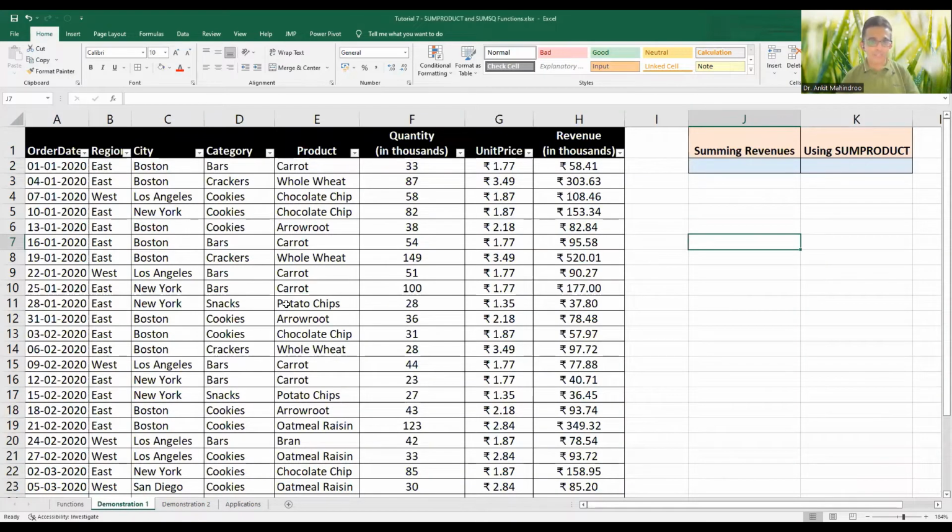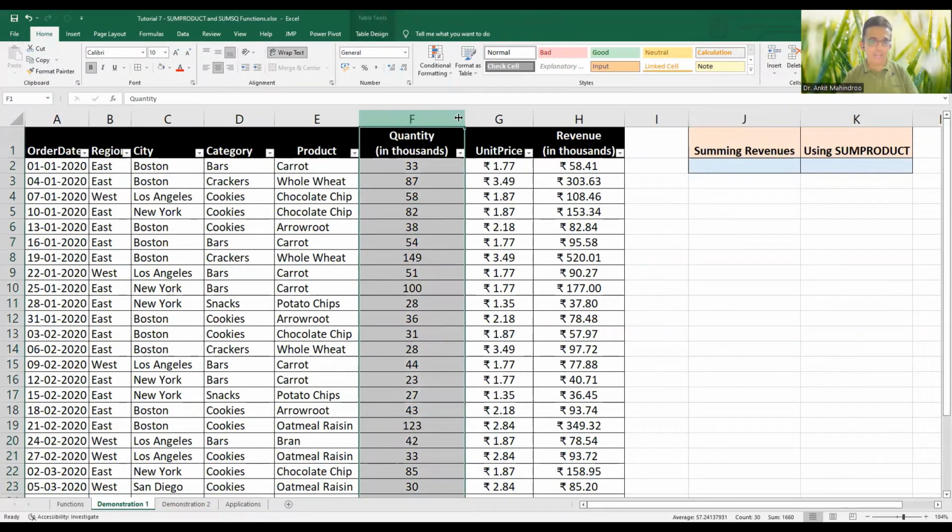So example one consists of the same sales data we had used in the previous tutorial on SUMIF and SUMIFs. In this particular example, in case we want to calculate the revenue by multiplying the quantity and the unit price as given in column F and column G respectively, then one of the methods by which we can do this is by multiplying the values for each row in a separate column, as we have done in this revenues column, and then add them up.